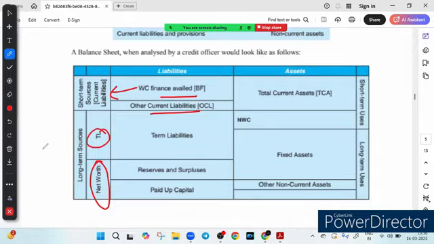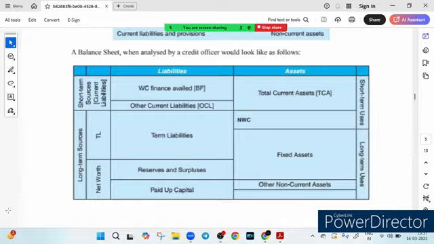A question may be asked: which of the following is a part of short-term use? Or, which of the following is a part of short-term source? You must answer, right? So this chart, this table should be clear. It helps determine whether a company is financially sound and can repay a loan without stress. A balanced structure of assets and liabilities ensures a sustainable business path. Now, any imbalance may signal financial distress, triggering a red flag for lenders.